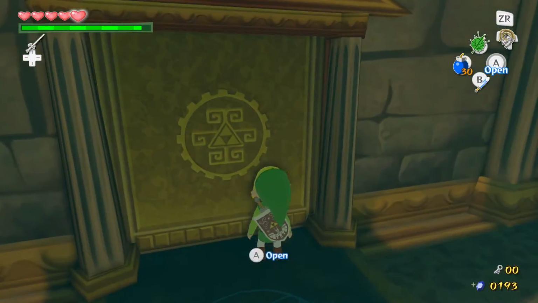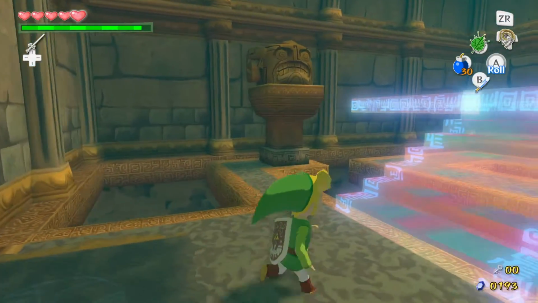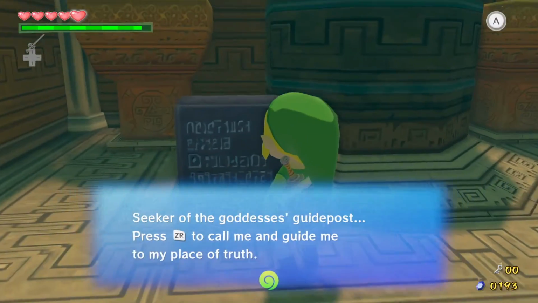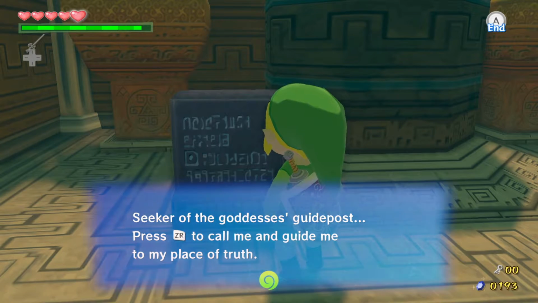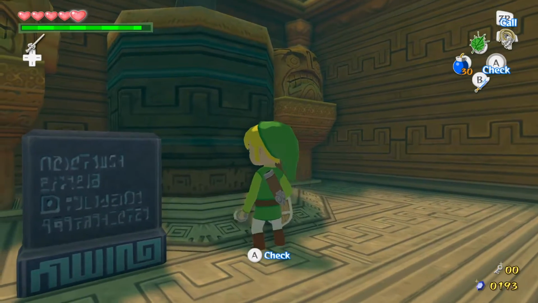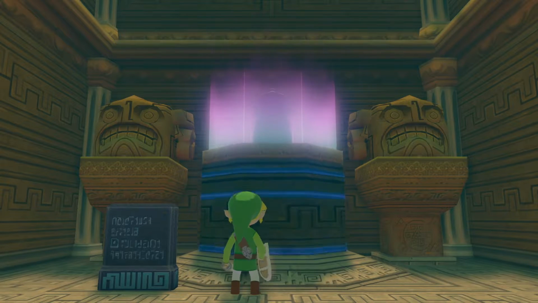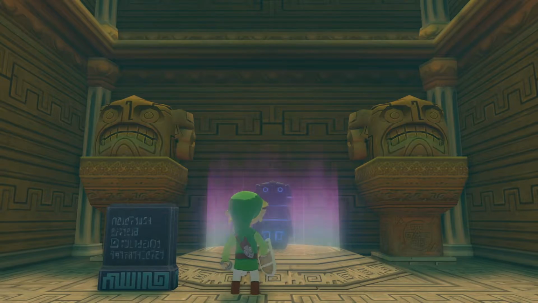There was that creepy looking eye you guys saw right there, and those do have a purpose. In about 5 minutes, I think you'll see what their purpose is. Alright, let's see what this says. "Seeker of the Goddess's guidepost, press ZR to call me and guide me to my place of truth." Oh, wrong ZR. There we go.